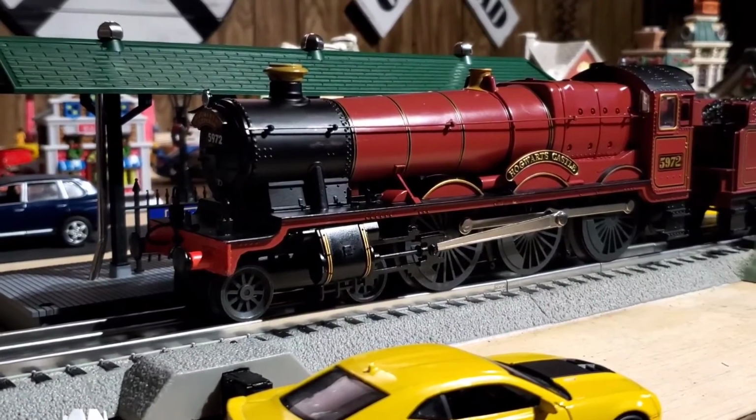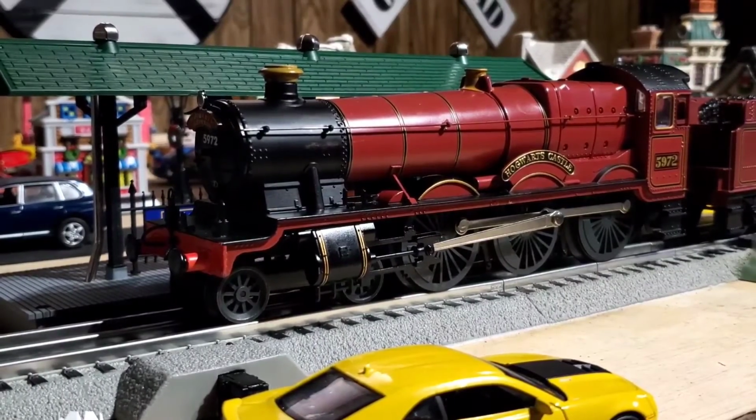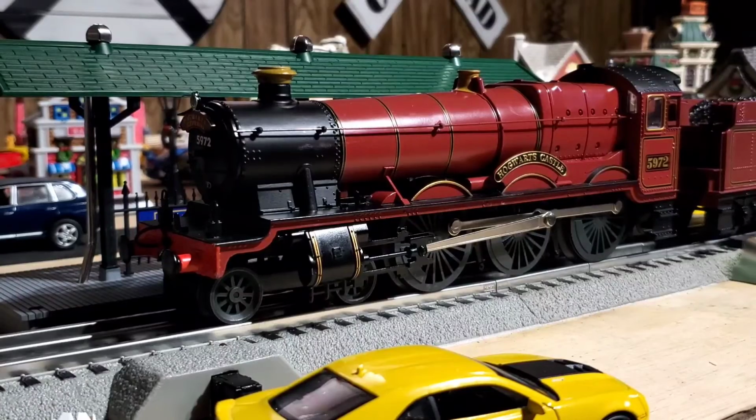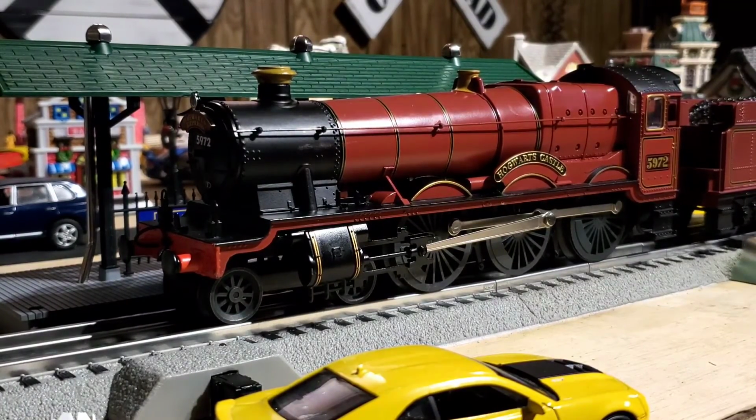Now, of course, like I said, there are two versions of this train. Of course, you can get the normal one, which has the 3 normal passenger cars, or you can get the one with the Dementor's Car, which is the one you see here. I recommend getting any of them.